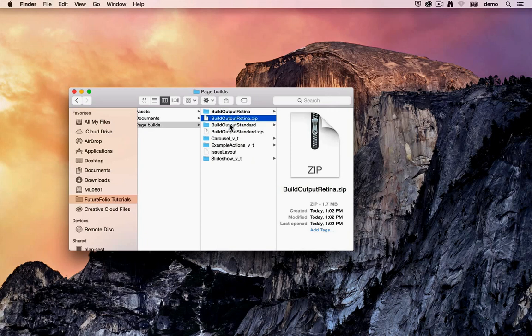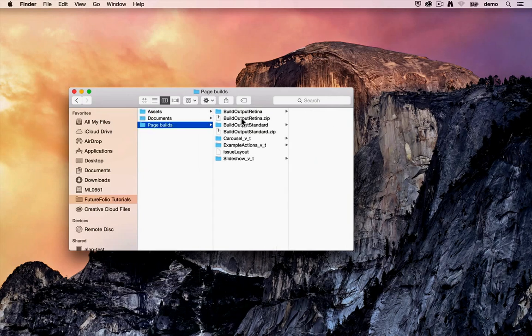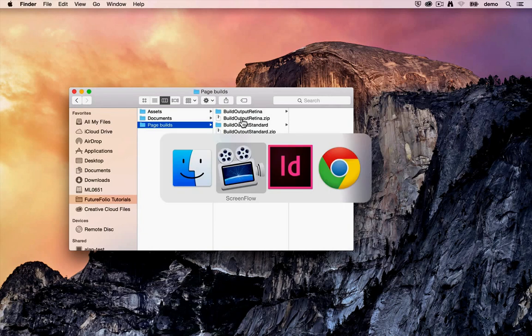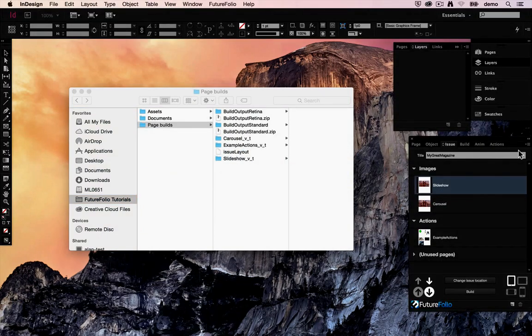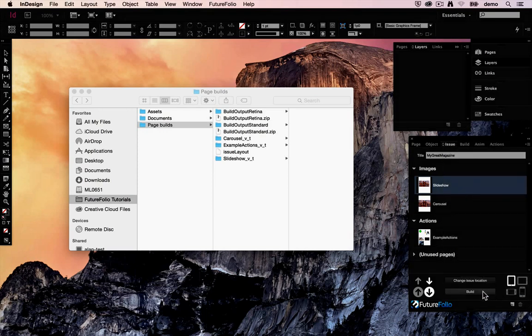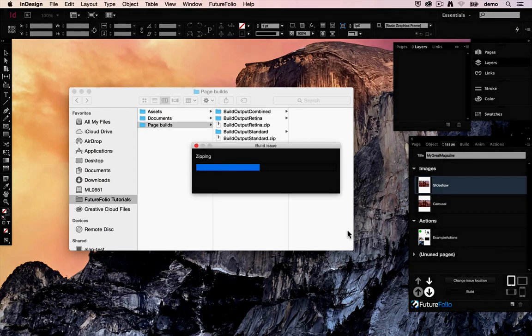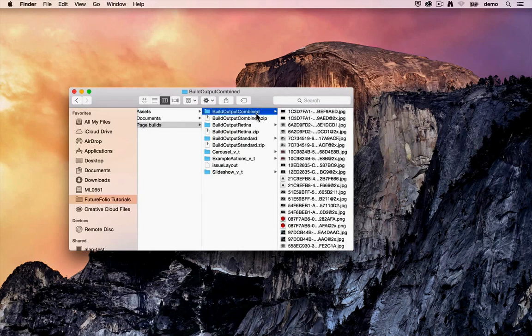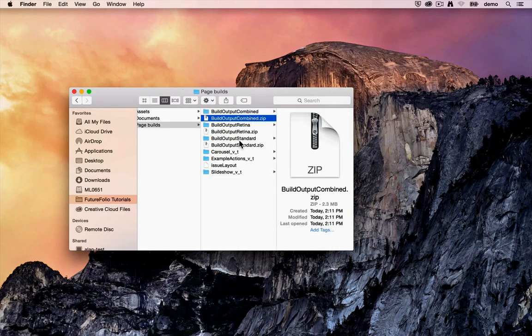Now what these are is they're two separate builds of the issue, one at standard definition, one at Retina definition, and you also have the option, if you want to produce a combined zip file of standard and Retina bundled in together. Going back to InDesign, that's this option here, combine output. So we'll tick that and we'll hit build, and you can see now we have build output combined with its corresponding zip file.